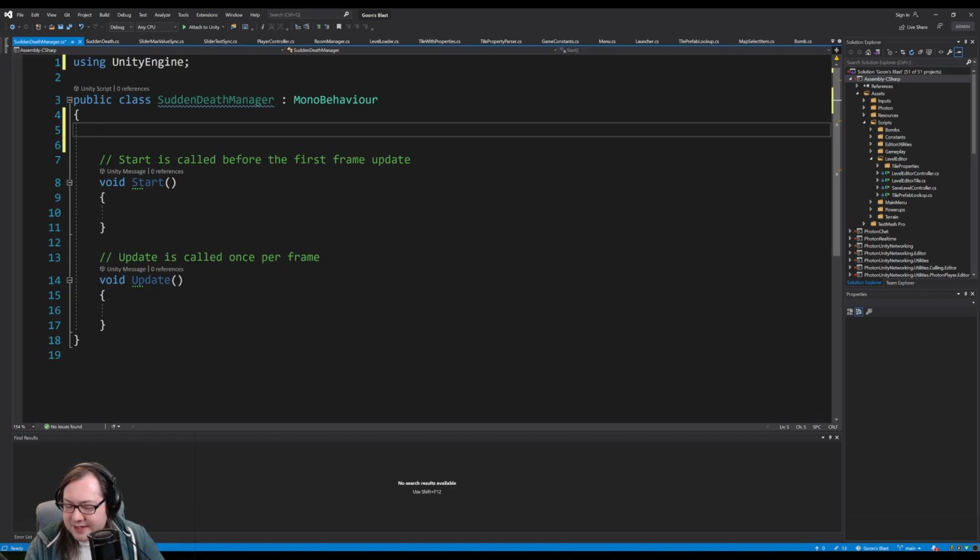I'm getting into the weeds of details of how these sudden deaths are going to work. Let's get this part working first, because this is the easy part.